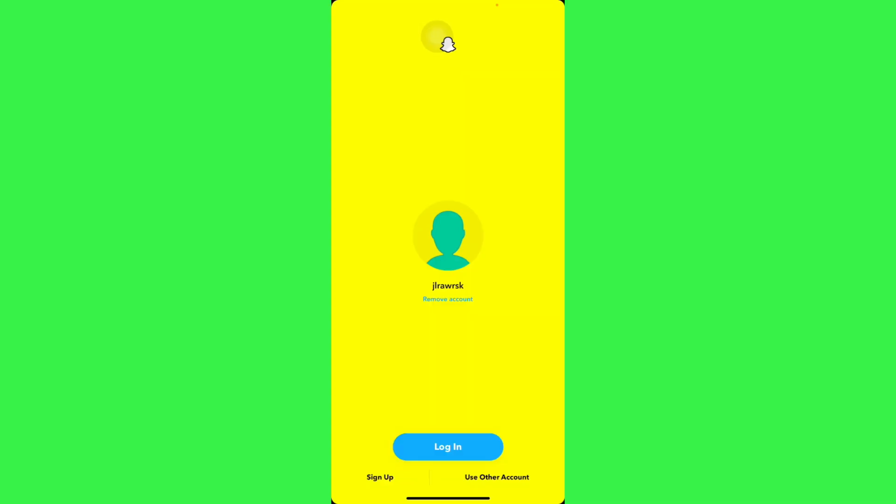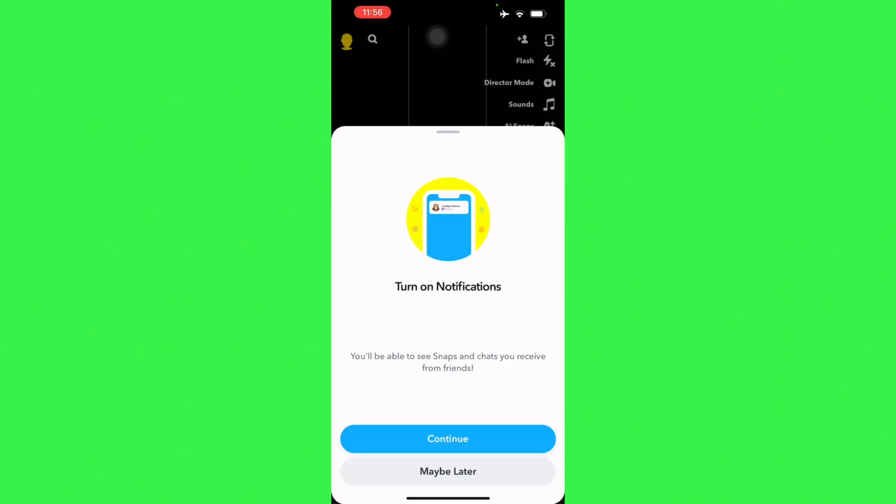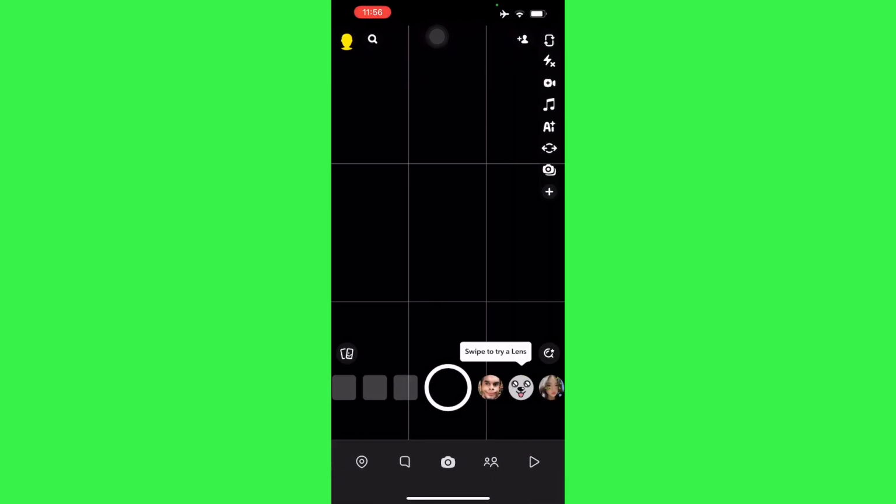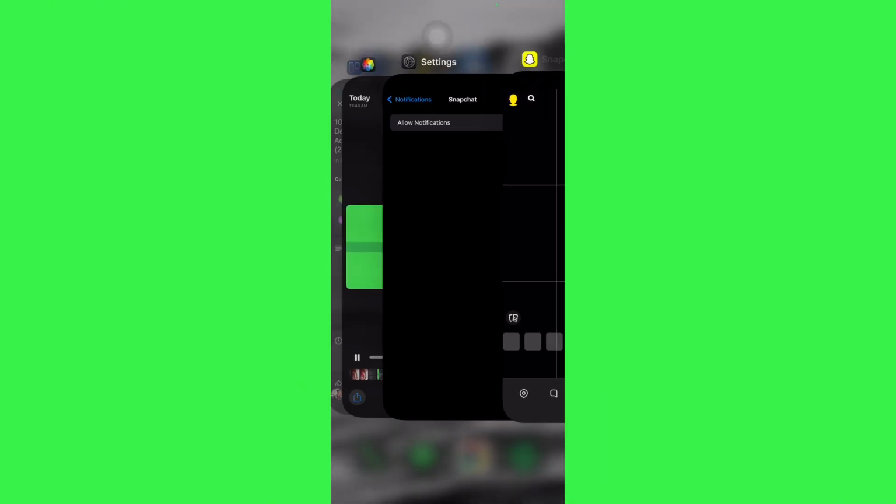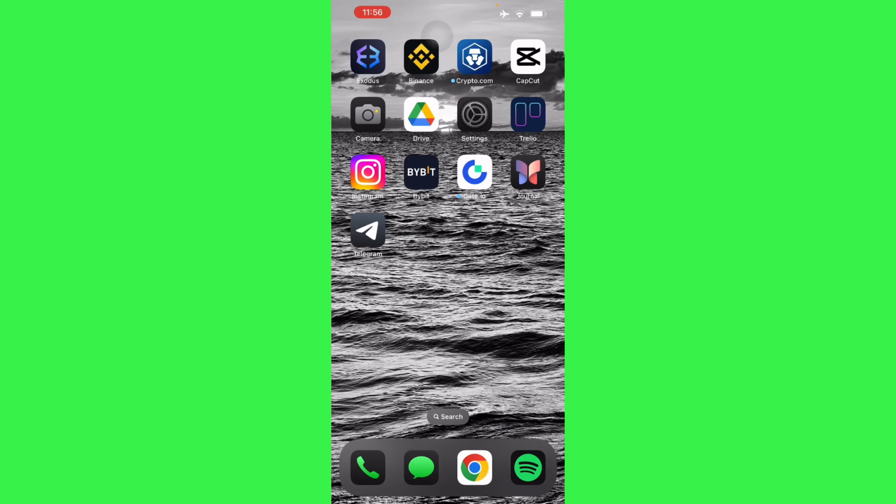So just log out and then log in using your main account, and then there you go. Then log in your second account using your other phone. It will have a verification here in your main account, where you'll be able to verify that this is you, and there you go.